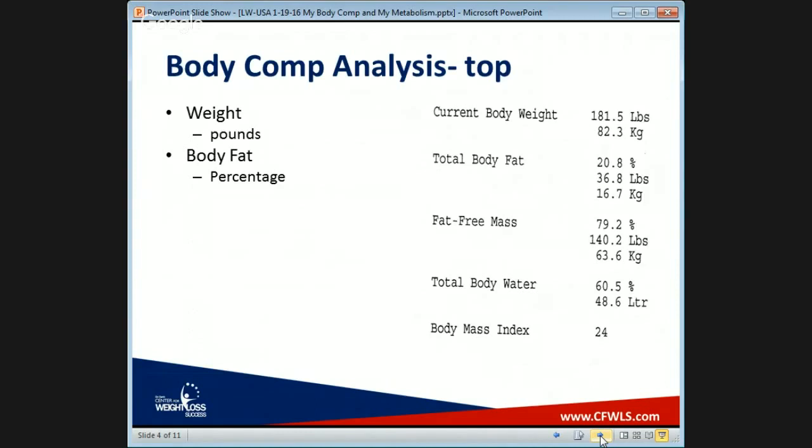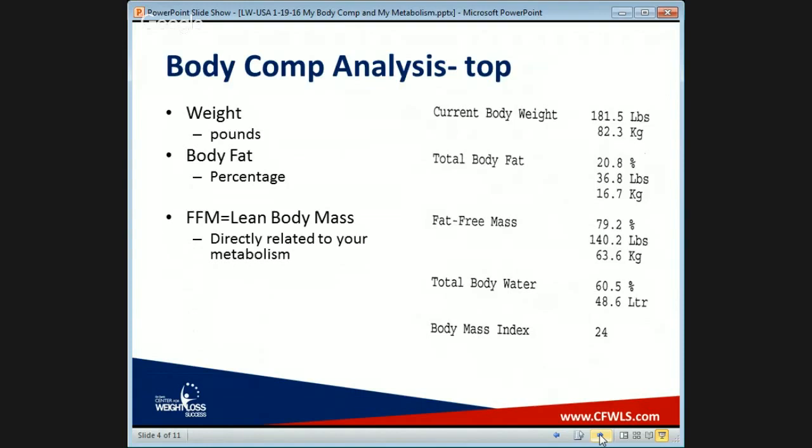Now, fat-free mass, I generally like you to actually look at the pounds, the number of pounds of this lean mass, but not so much the percentage, because literally the difference is going to be total body fat. If it's 20%, well, the fat-free mass will be 80%. It's going to add up to 100, right? But the fat-free mass, it's not really a percentage that we're concerned with. What we're really concerned about is the number of pounds of lean body mass, because it's actually each pound of lean body mass that drives your overall metabolism. A percentage doesn't drive your overall metabolism. It's the actual number, the total volume. How much lean body mass, the total weight of your lean body mass, that's what drives your overall metabolism.